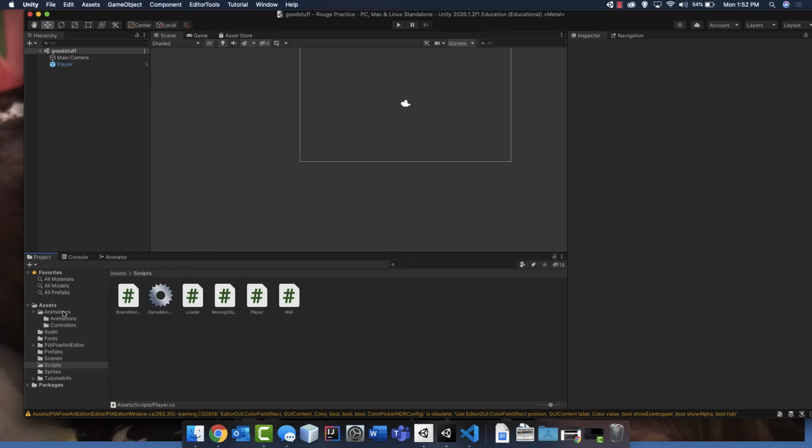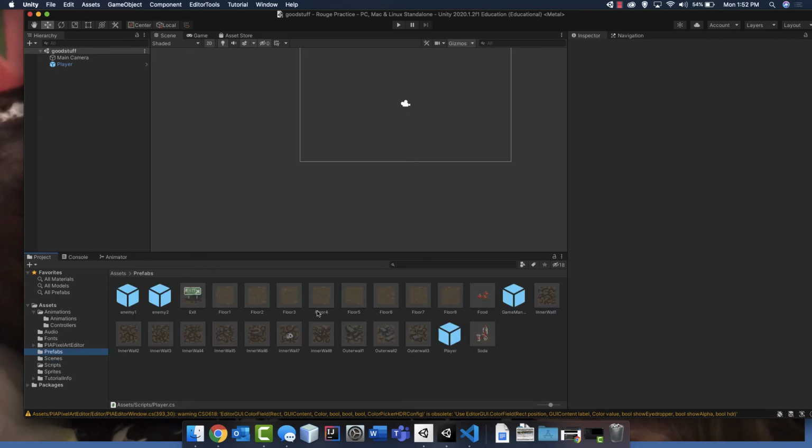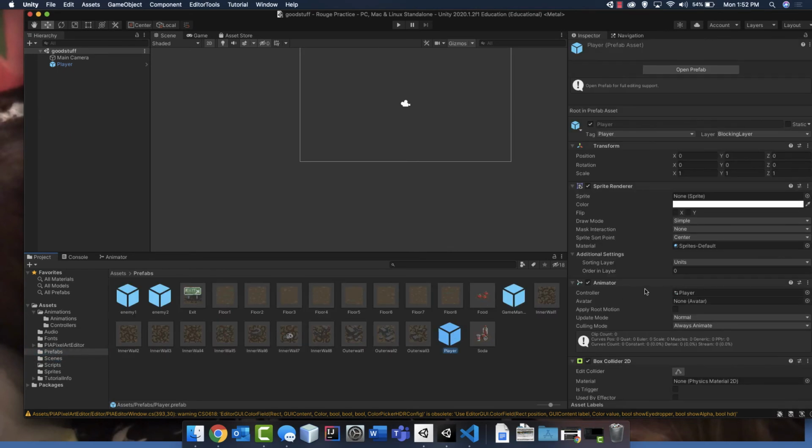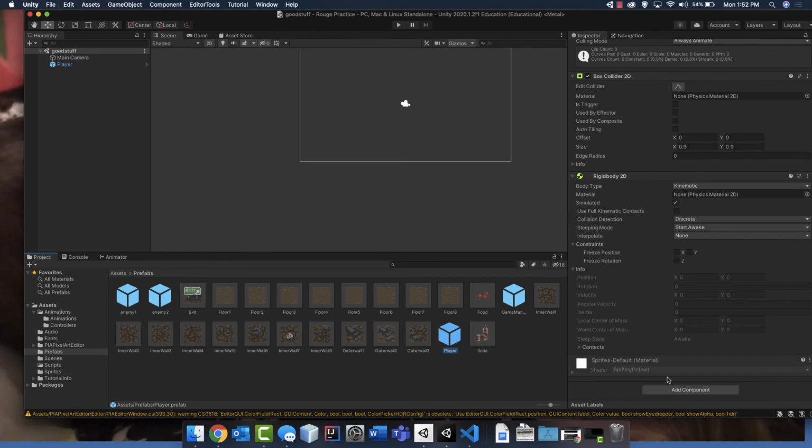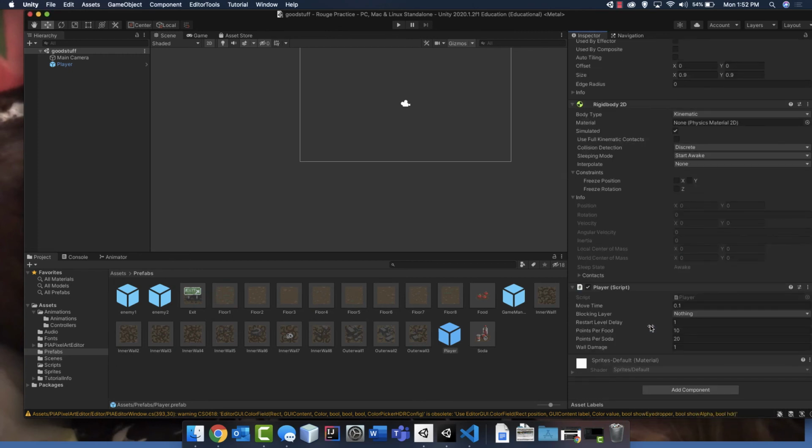Let's go to the player prefab, add component, and go to the scripts that we created. It's going to be this Player script. There we go. And then the blocking layer we're going to set to blocking layer.